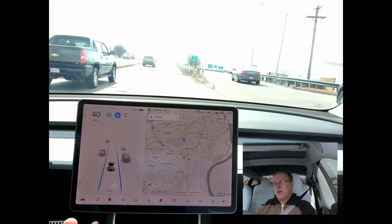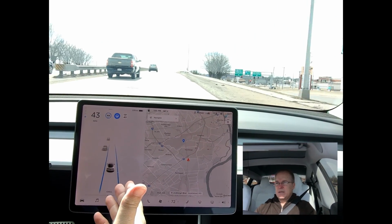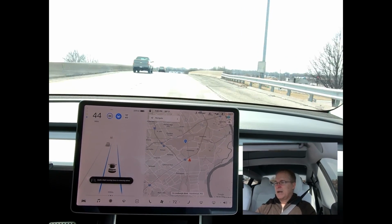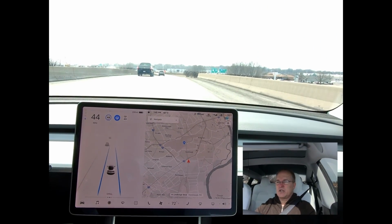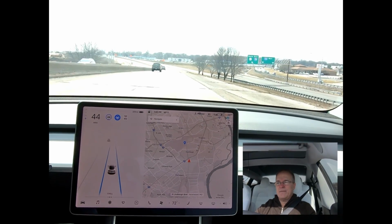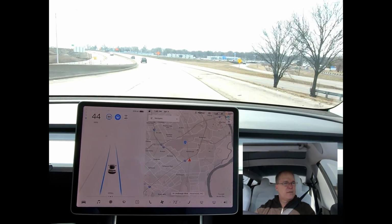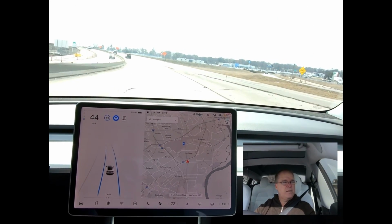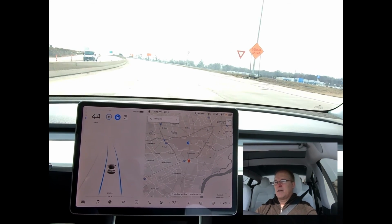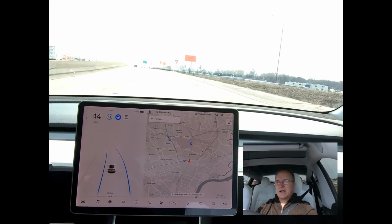And why, you know, you could take her off and make the turn yourself, but I don't like to disengage and re-engage frequently, so I let her try to do as much as she can, as often as she can. And the least amount of input I give her, the happier I am. And that's what it's all about. I didn't buy the car for necessarily its looks. I bought the car for its technology.